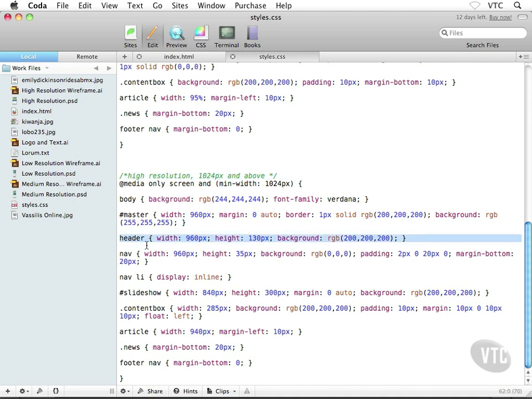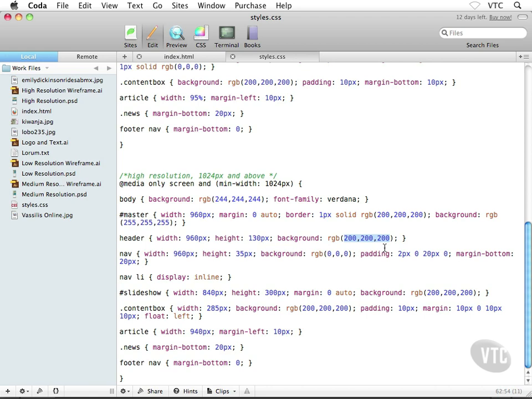What I'm going to do is look for its background property, and I'm simply going to change the value. The value that we used back when we were simply wireframing this out is just a mid-gray, 200, 200, 200. Now I'm going to use the same RGB color values that I scribbled down on a scrap piece of paper that we got out of the dialog box back in Photoshop.